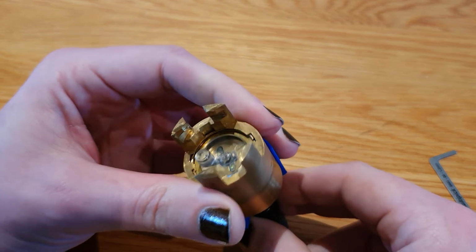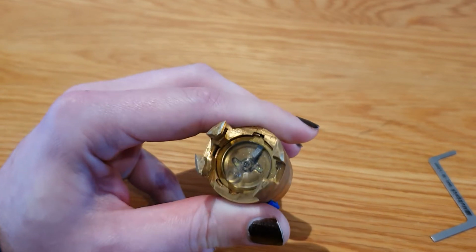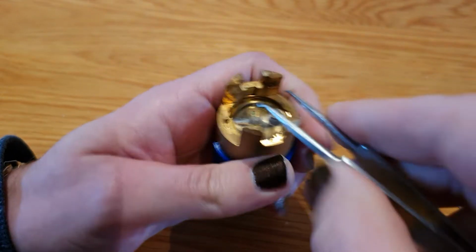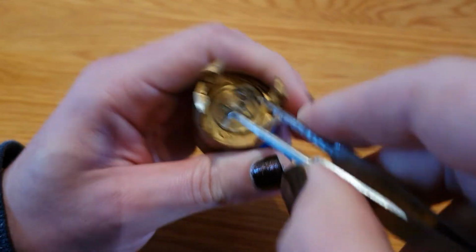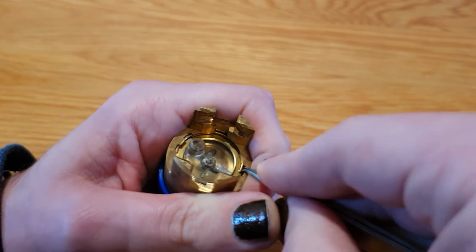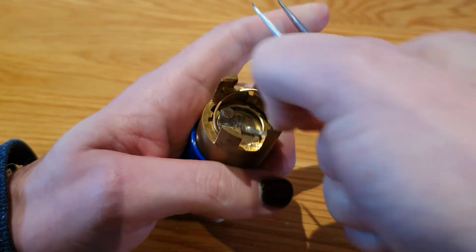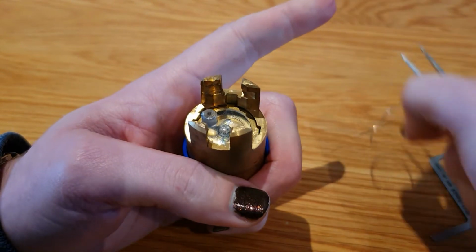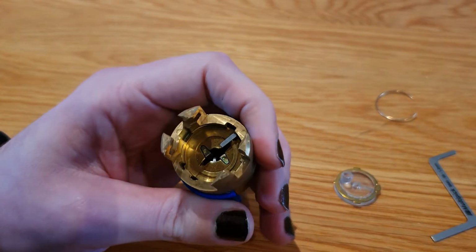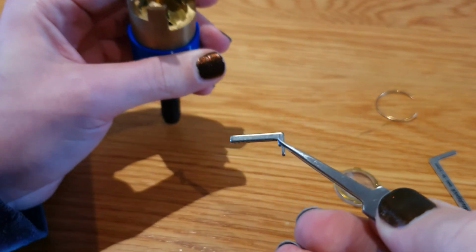Now, I'm going to grab some tweezers and gut this puppy. I'm going to try and do this with the pick in so that you can see how the pick grabs the tips before I pull it out. Or rather, how it grabs the tips of the discs. I should be clear about that one. And the cam. So you can see the sidebar in here, which I'm about to pull out. Nice, healthy, intact sidebar.